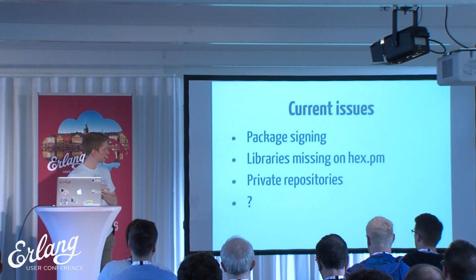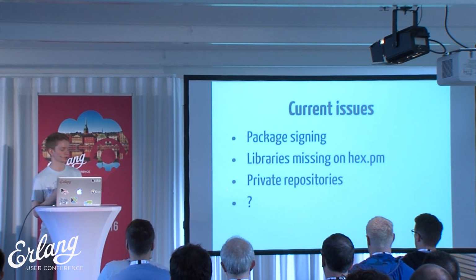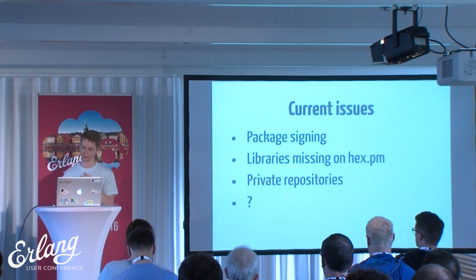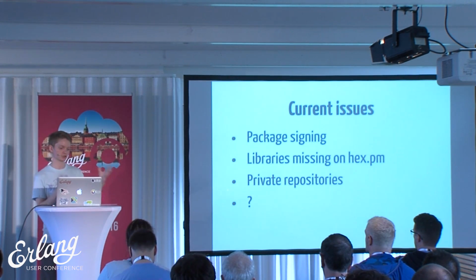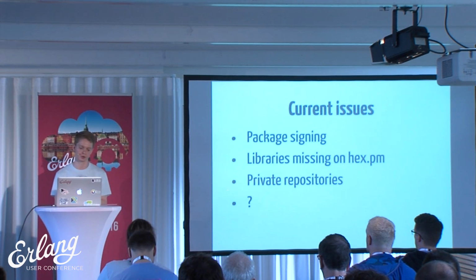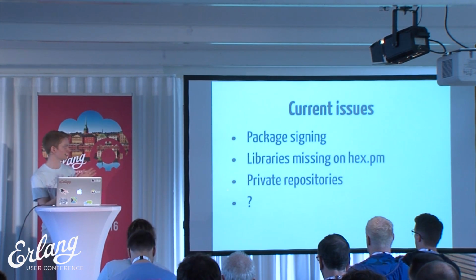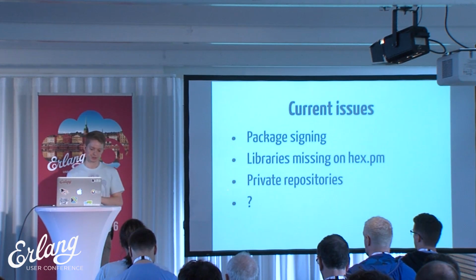To finally round this off, these are some of the current issues that I see in Hex that need to be improved and that we're trying to work on. First off, package signing. If you have any ideas, I'd be happy to hear them. We have the issue that some existing Erlang packages that are highly depended on are not on HexPM, because either the maintainer is not active anymore, or they're not interested in using a package manager. They use a build tool that does not support Hex, or they just don't care. So that's a problem that we have, and I think that's mostly an onboarding problem, and trying to help people see the benefits of using a package manager.